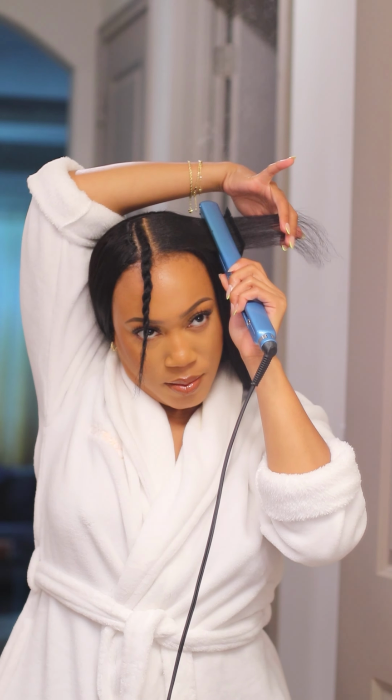Now, of course, I did this on both sides. It does actually create just a little bit more volume too, nothing too crazy. Obviously, if you're laying it flat, ironing that baby out, everything should still be smooth and seamless. Look at that. Not a baby hair in sight. Y'all, this looks so good, so seamless, effortless.